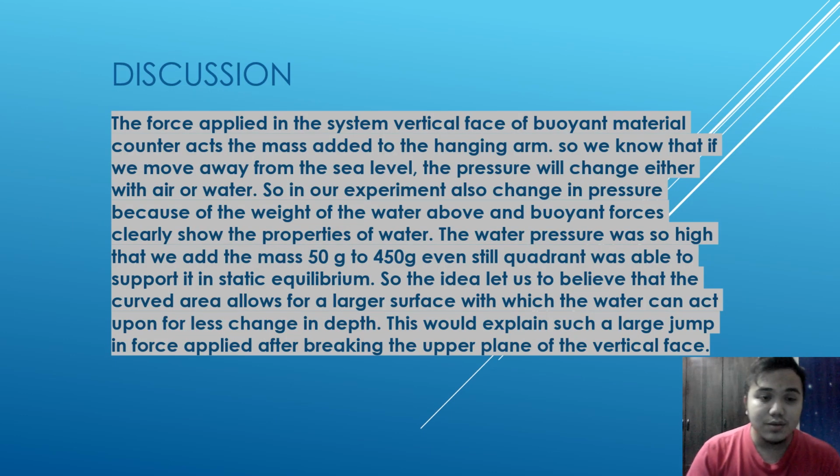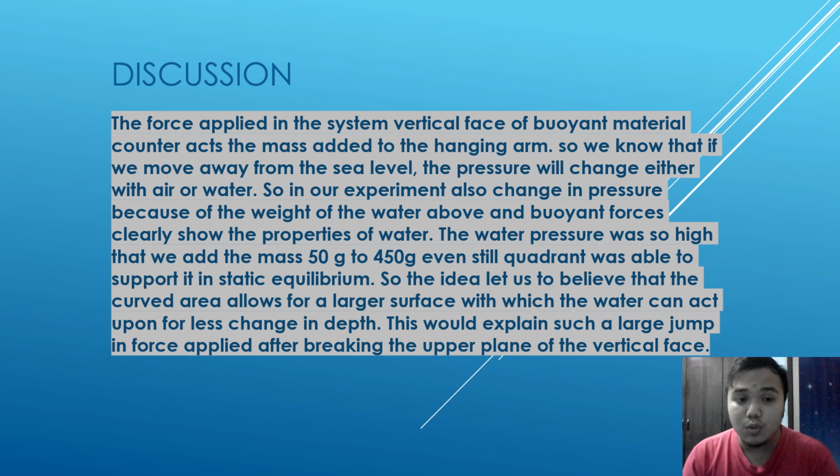Next is discussion. We can see that the force applied in the system on the vertical face of the buoyant material counteracts the mass added to the hanging arm. And we know that if we move away from sea level, the pressure will change, either with air or water. In this experiment, the change in pressure because of the weight of water above and buoyant forces clearly shows the properties of water.